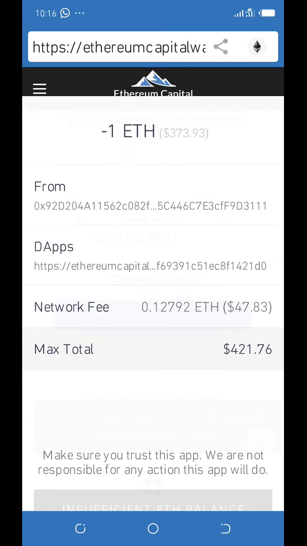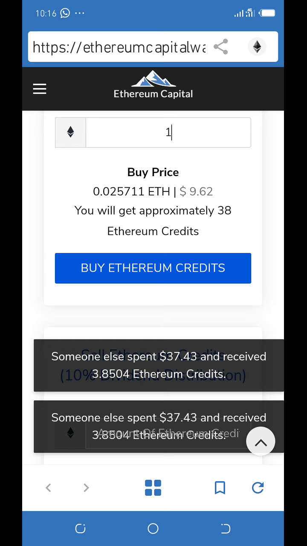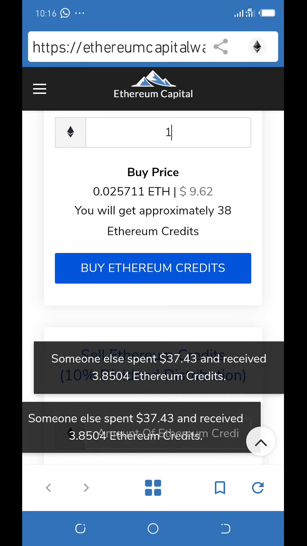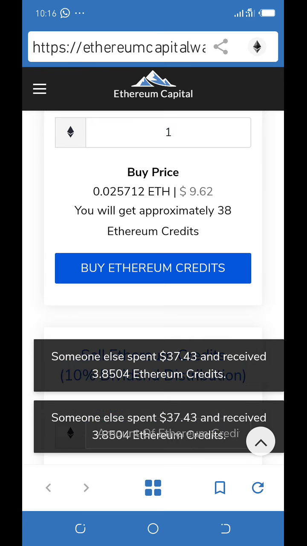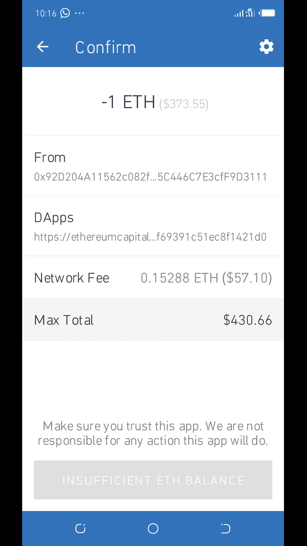If we are to go back again here and try to spend the 1 ETH, as you can see here, it says that you will get approximately 38 Ethereum credits from the 1 ETH. We might find that the gas fee has changed. Let us see here. Now it has increased, as you can see, meaning that very many people are on the blockchain right now. So you can always come back and buy when the gas fees are low.